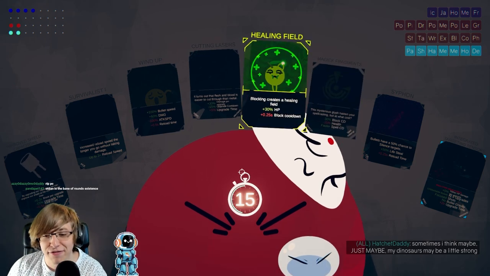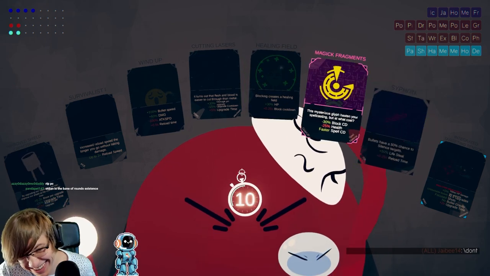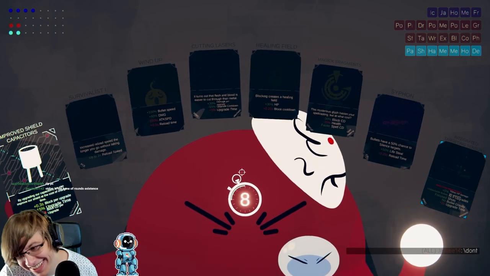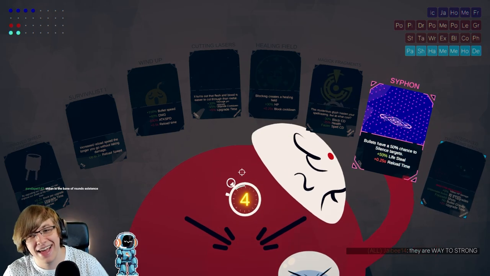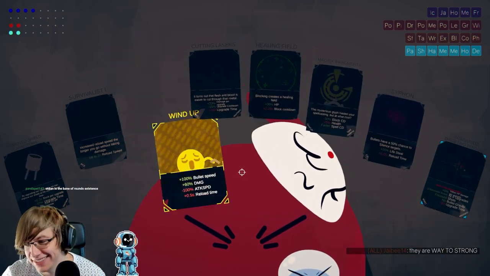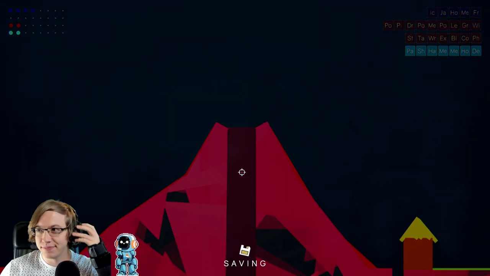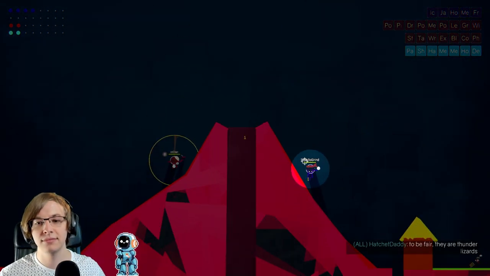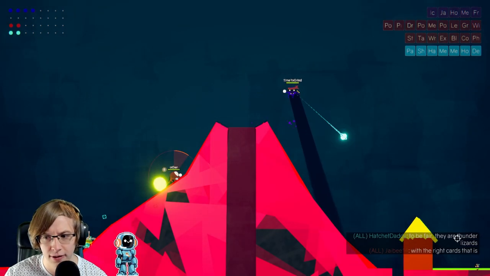Your dinosaurs are definitely on the more overpowered side. I think Hatchet knows that. I think they could be toned down a little bit. Okay. Let's see what fragmentation is going to do for us here.